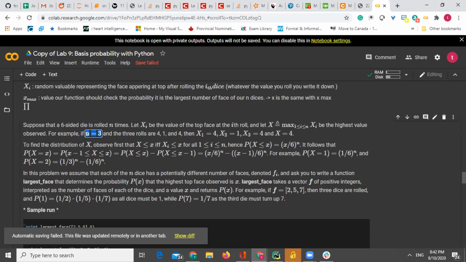It can't be raised to a power n. Yeah, I understand why we don't use 6, but with the n, then we have to keep the number of rolls, right? So we need to keep the n. Then I'm a little bit confused. What I have understood from this exercise is that this n represents the length of the list of dice. It's not the number of rolls.